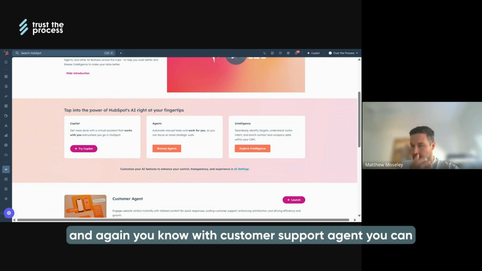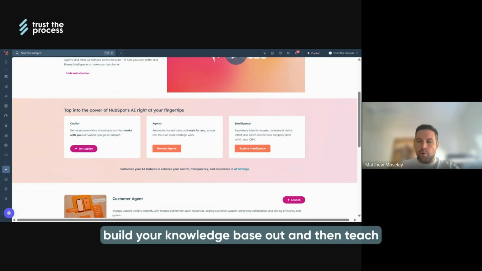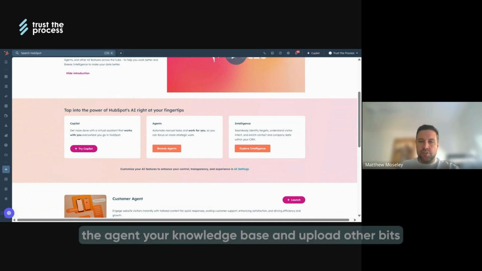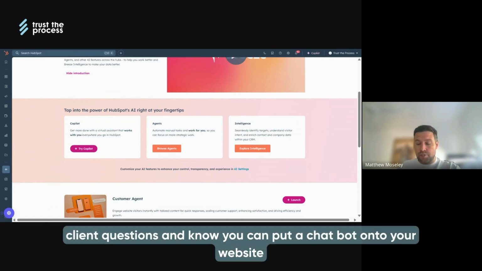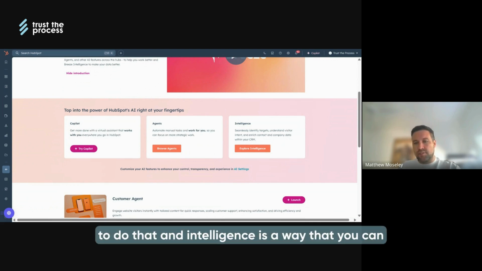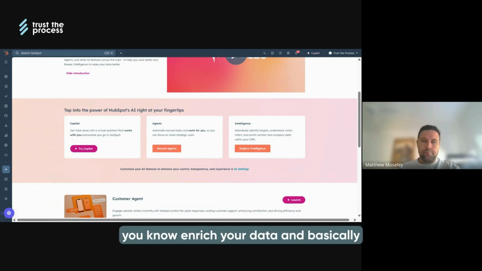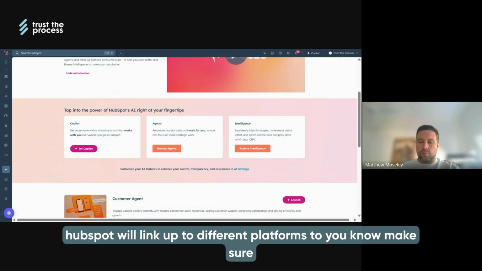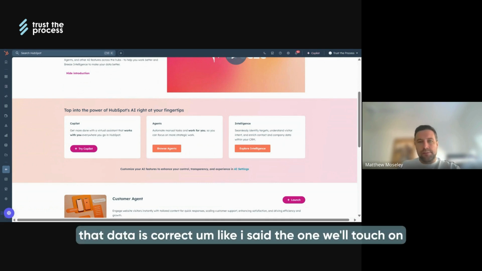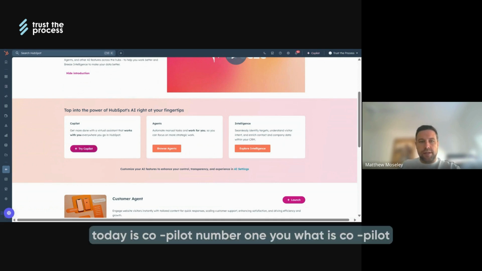With the customer support agent, you can build out your knowledge base and teach the agent your knowledge base and upload other information so that it understands how to answer client questions, and you can put a chatbot onto your website to do that. And Intelligence is a way that you can enrich your data, and HubSpot will link up to different platforms to make sure that data is correct. Like I said, the one we'll touch on today is Copilot.